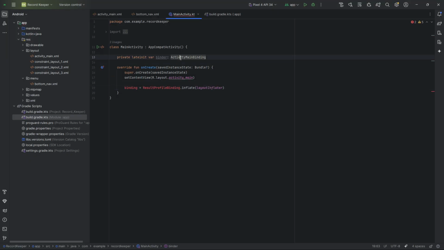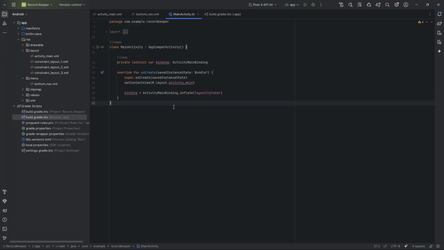So I'll do the same thing. I'm going to delete setContentView. We're not going to do it this way with a layout file directly. So delete that, leave super.onCreate, and we'll do binding equals ActivityMainBinding. And you can actually autocomplete one of the two inflate methods. So I'll go for the first one, the one that says layoutInflater. So ActivityMainBinding.inflate, and then all we pass in here is a layoutInflater.